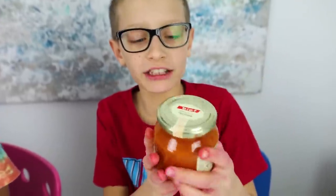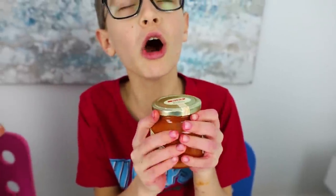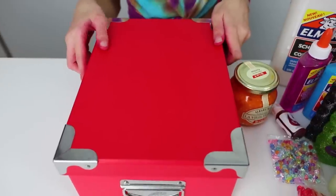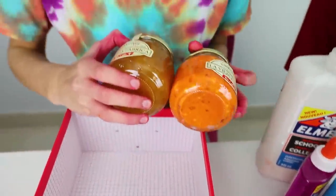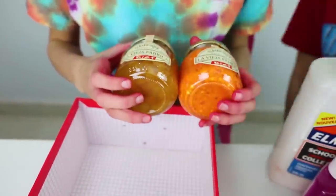So guys, this is my jam. I feel like it's gonna match perfectly and there is nothing on the bottle. It's clean, it's awesome. So I feel like I'm gonna win. But we'll see about that. All right, let's see what we got here. Three, two, one. Yes! Wait, it has texture. See those little dots? Texture. Okay, mine looks the closest.